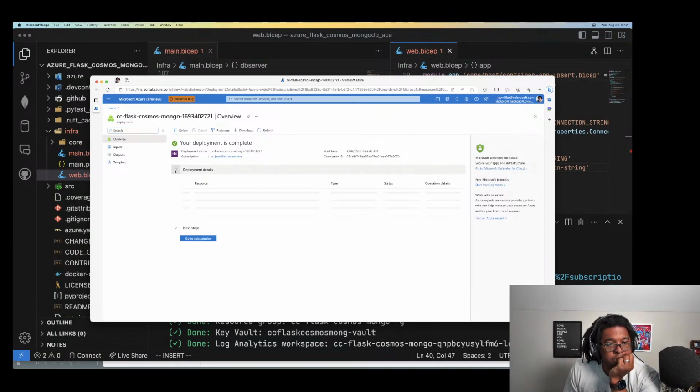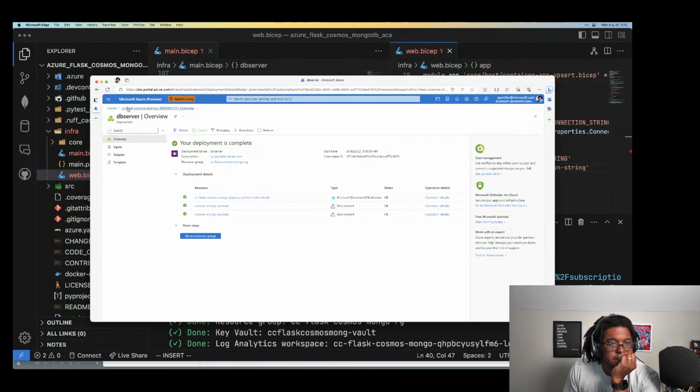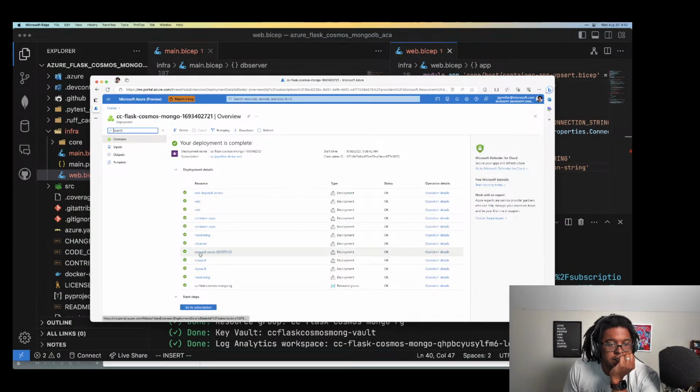Whoa, deployment complete. What? Okay. Key vault secret key.